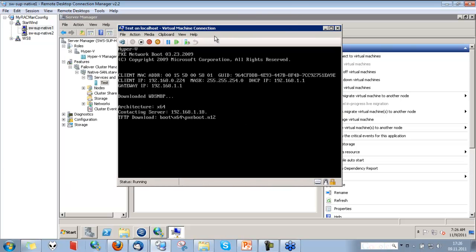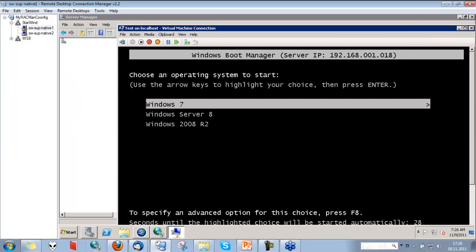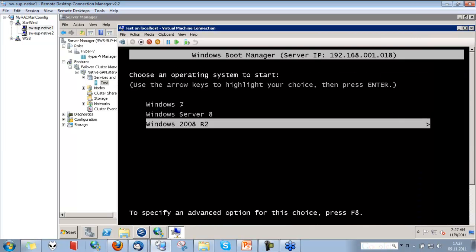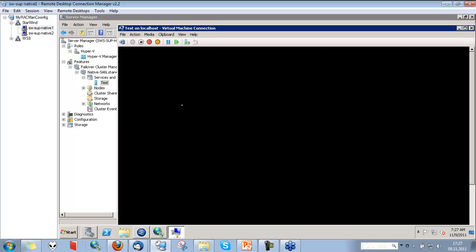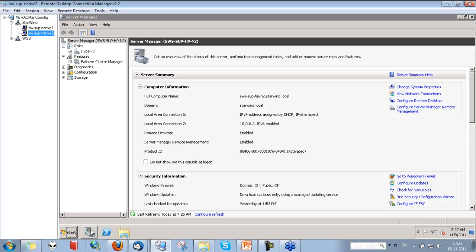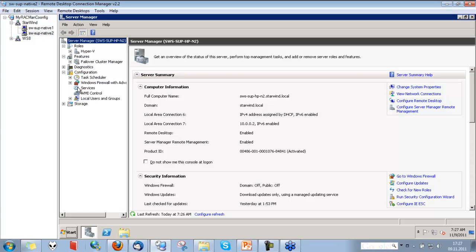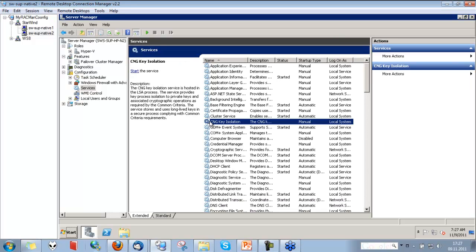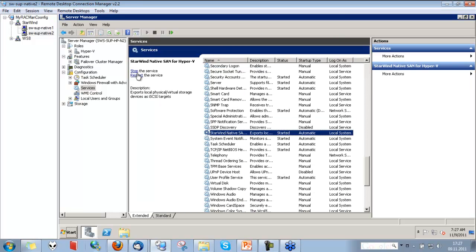Okay, as you can see, the process is online. We have the Windows Server beta here, I mean Server 8. Okay, so what am I gonna do now? I simply go to the second machine, go to configuration, services, StarWind, and I'm gonna restart it.